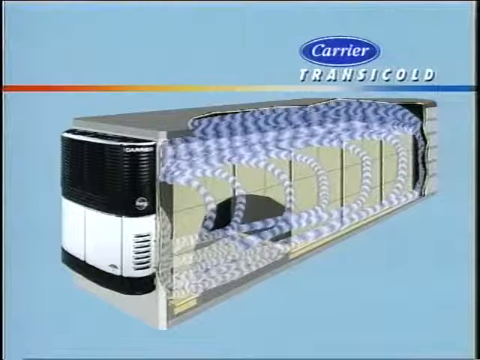The main display is visible through the keypad window. The main display will show the set point on the left side and the box temperature on the right. Just above the main display are the mode indicator lights. From the left side we have the heat, cool, and defrost lights. These show which mode the unit is currently operating in. On the right side are the start, stop, and continuous run lights. In the center is the alarm light, which will come on and blink when an alarm is present.